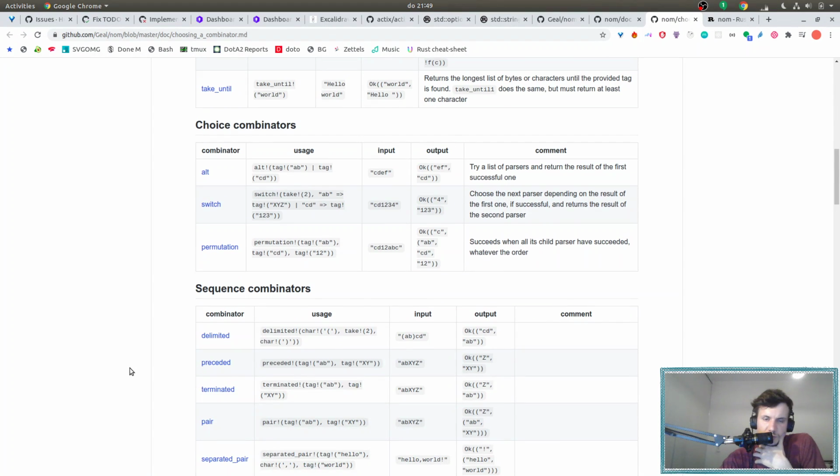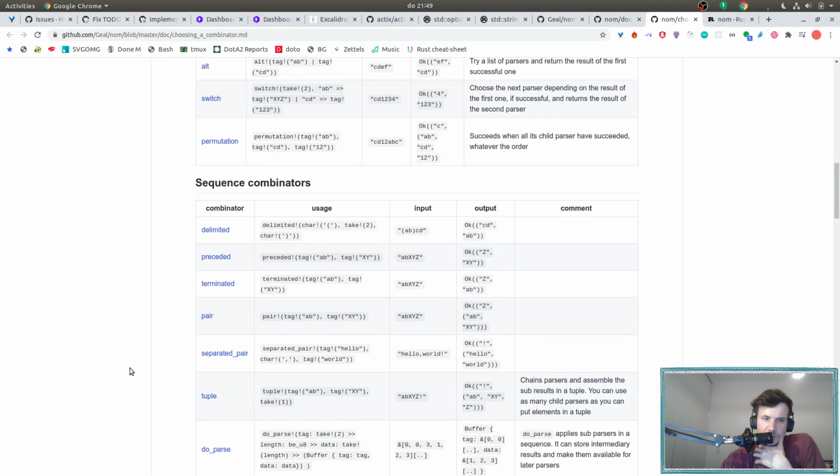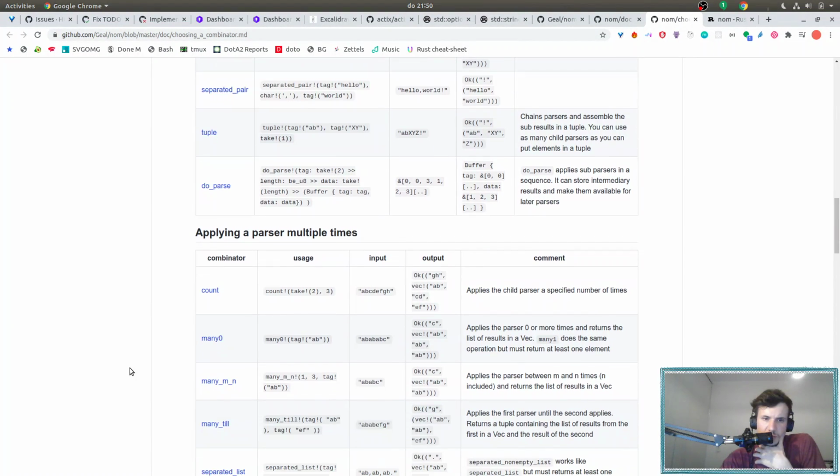Delimited, preceded, terminated, tuple. Count, many: place the parser 0 or more times and return the list of values.